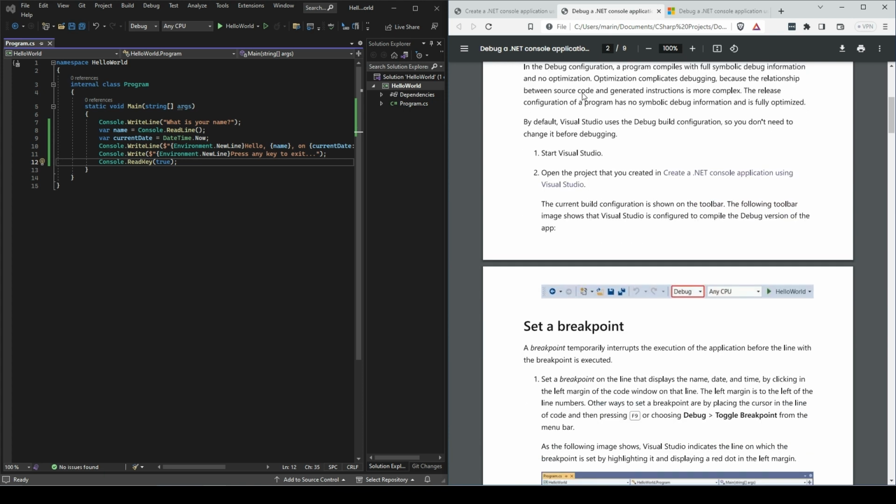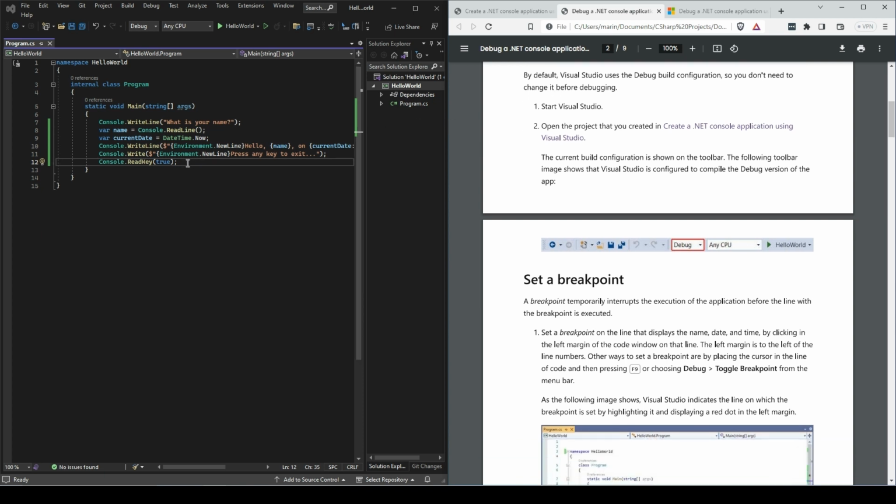In the debug configuration, a program compiles with full symbolic debug information and no optimization. Optimization complicates debugging because the relationship between the source code and generated instructions is usually more complex. The release configuration has no symbolic debug information and is fully optimized, so that's really the difference between them. That's why we need to test both the debug version and the release version.